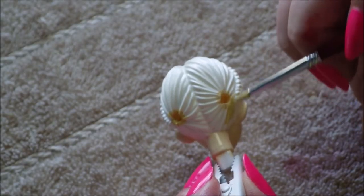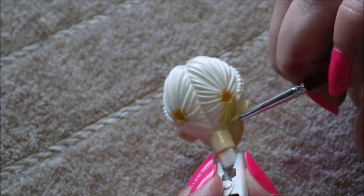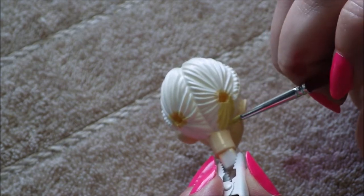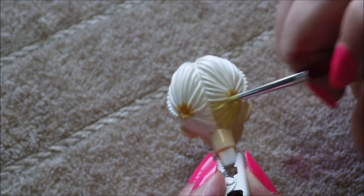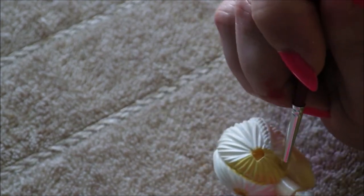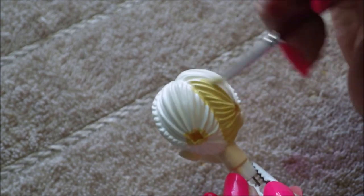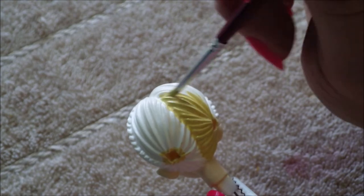Again, I'm hand painting a lot of portions just because that's my preference. You can absolutely do this kit with masking and just spray painting or airbrushing, but for pieces with really intricate edges, I like to push and pull the paint, like on this hair piece where I really want the hair to meet the skin as best as possible.